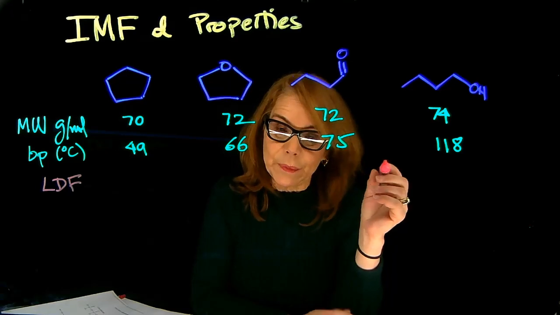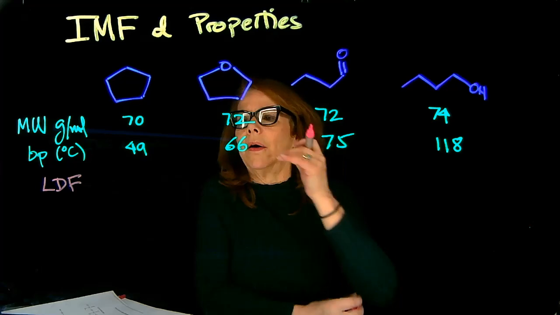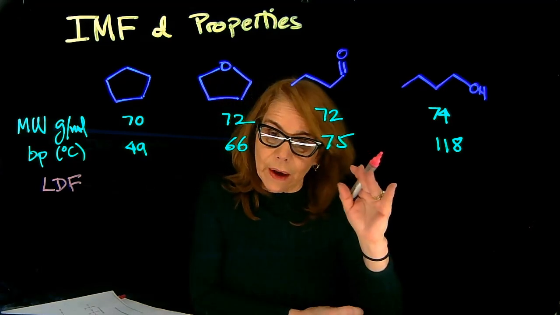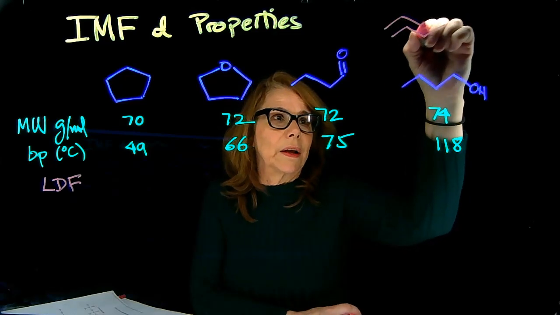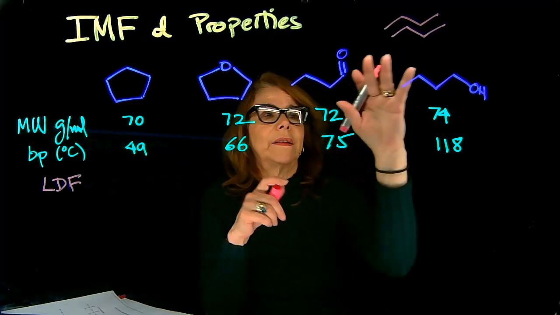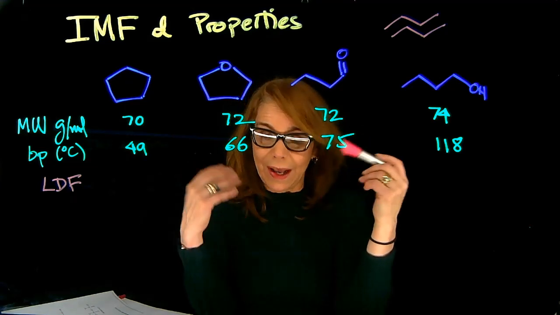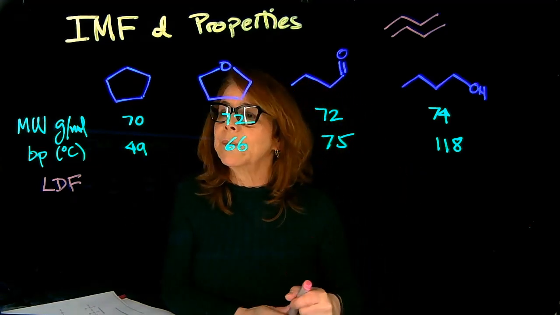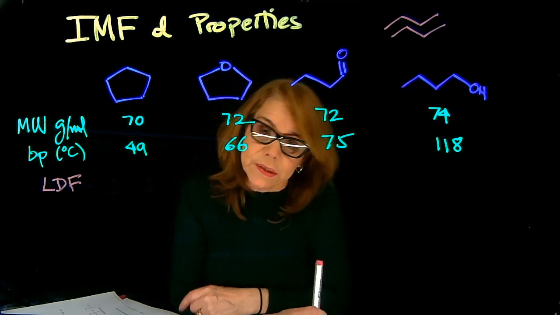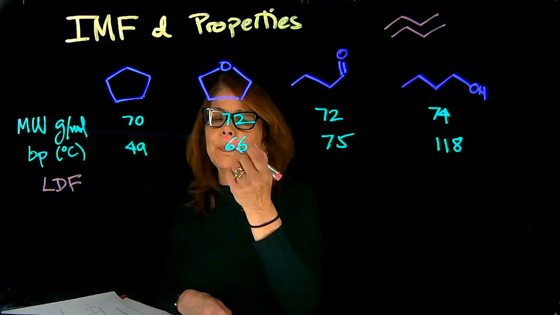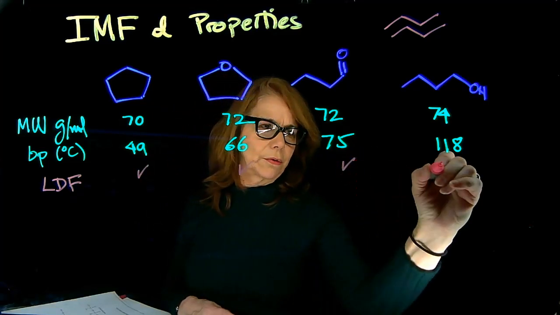So these are, remember, the fleeting, very weak interaction, fleeting dipoles. And that occurs whenever you have this between, say, a chain like that and another chain like that. They will feel some interaction, this is butane, but this is very weak, although it adds up when you have molecules that are larger. So these fleeting dipoles is what we call the London dispersion forces or van der Waals. And it will be present in all of the molecules. So I'm going to give it a check mark here.